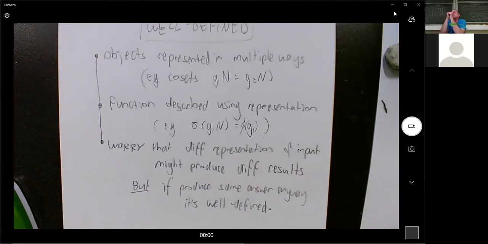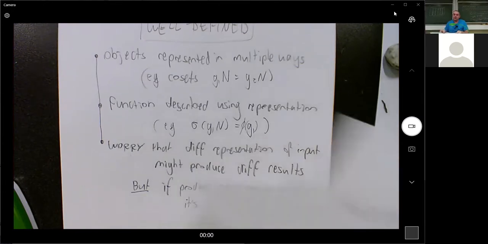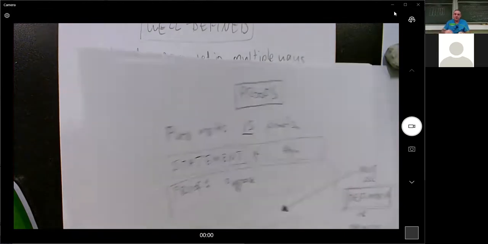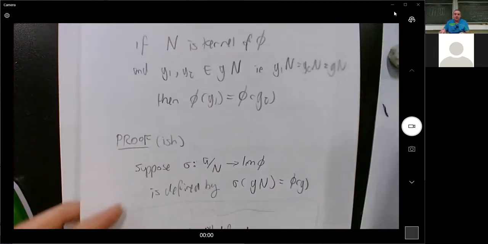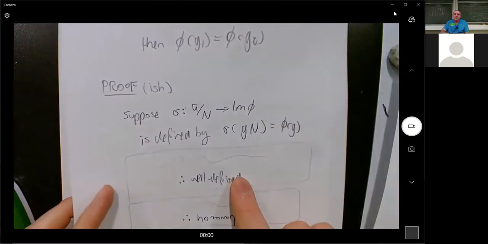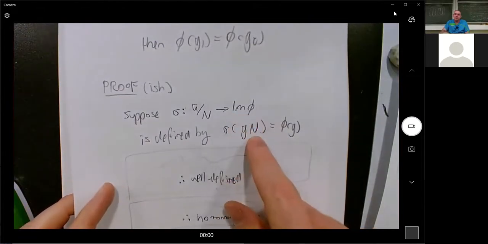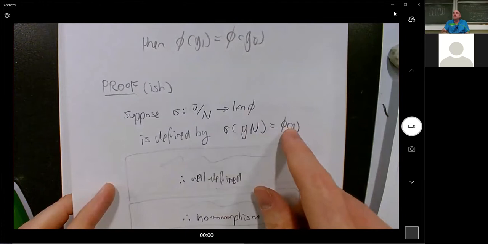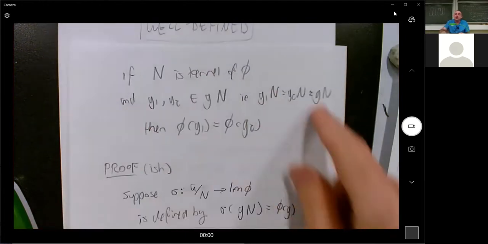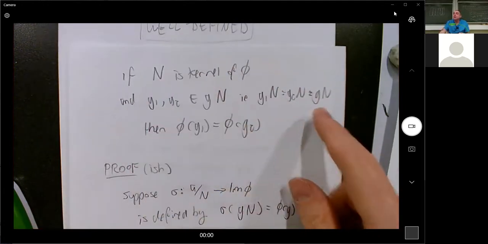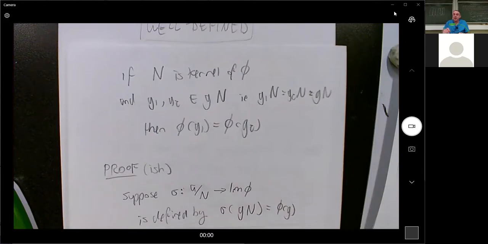But for all representations of the coset, we can choose. So I'm just going to repeat that for the purposes of people listening online. For this one, when you do well-defined, you would have to say, well, no matter how you represent this coset, the result is always the same. But that's okay because of this. That's what we have to show, basically. Which will happen precisely because n is the kernel of phi.